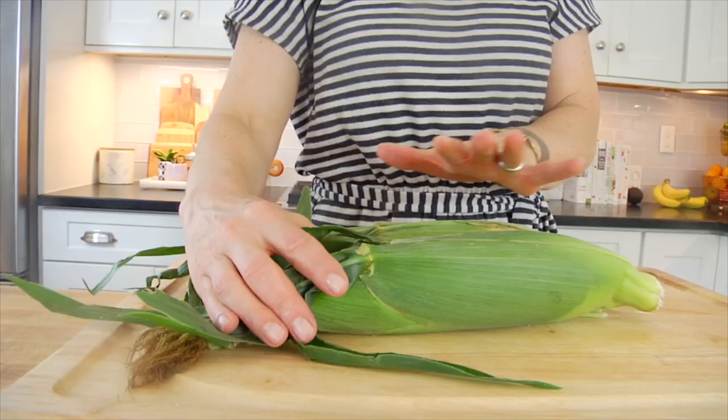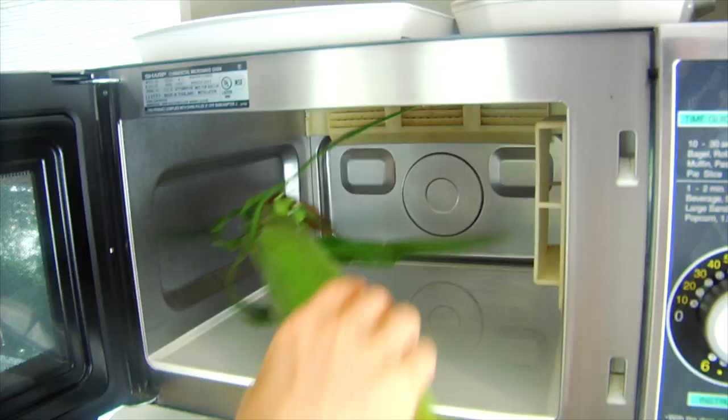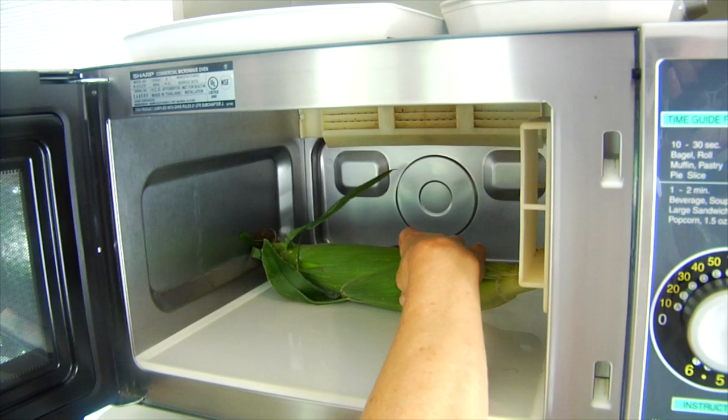The next technique I'm sharing is how to cook your corn on the cob in the microwave. I recently discovered this little kitchen hack, and it is so useful when you just want to make a couple pieces of corn, or if you're just cooking for one or two people. Here's what you do: you're going to leave the corn fully intact, just as it is with the husk and the silks, the whole nine, and you're gonna pop this into the microwave. For every one piece of corn you make, you're gonna want to cook it for four minutes. For every additional piece, you're gonna add two minutes. So one piece is four minutes, two pieces is six minutes, three pieces is eight minutes, and so on.